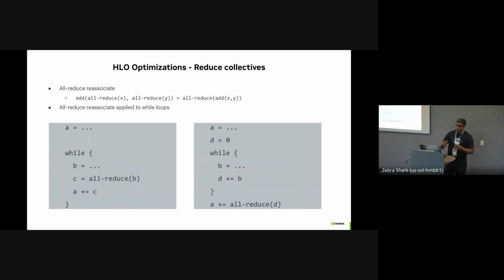I guess the more interesting one is basically the similar optimization but applied across loop iterations. Essentially, instead of doing an all reduce every iteration of the loop, we can just do a local reduction first and then do a reduction across devices outside the while loop. Optimizations around while loops are important because we have been focusing on improving the training performance for LLMs, and a lot of LLMs are expressed as a loop over a layer of transformer. So a lot of these optimizations for loops are important in that case.